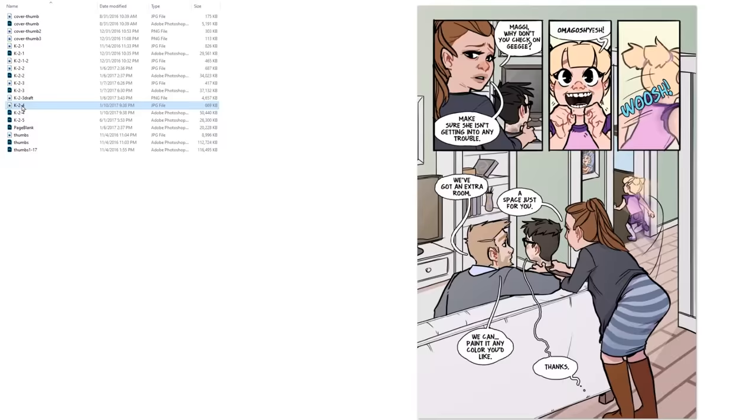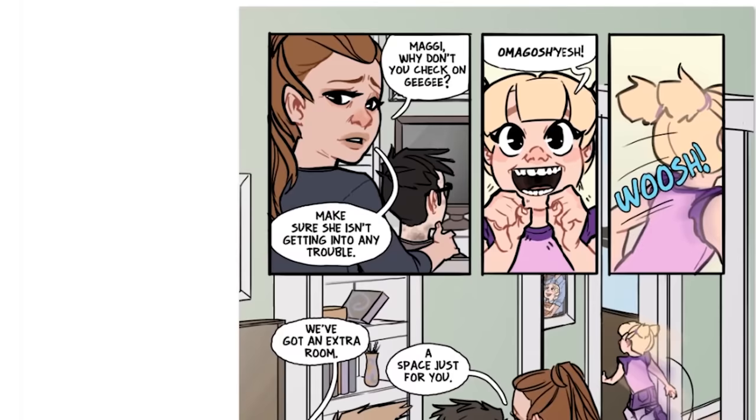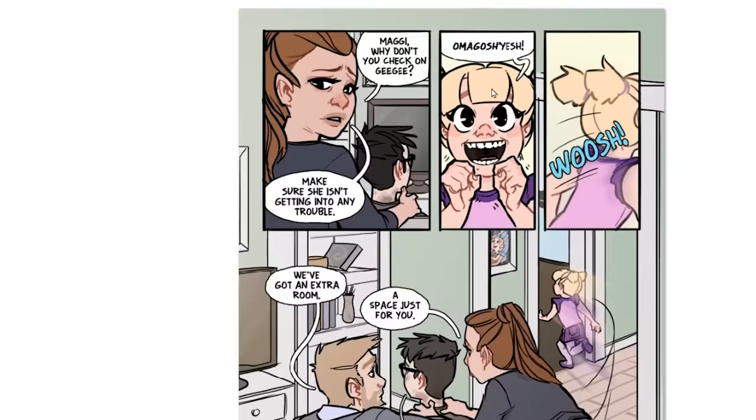Oh, I have one more page. So now we move on to behind Kieran. Maggie, why don't you check on Gigi? Make sure she isn't getting into any trouble. So this kind of like spins Maggie's emotions on a dime, we'll say. So she's like, oh my gosh, yes. And she runs out of frame.